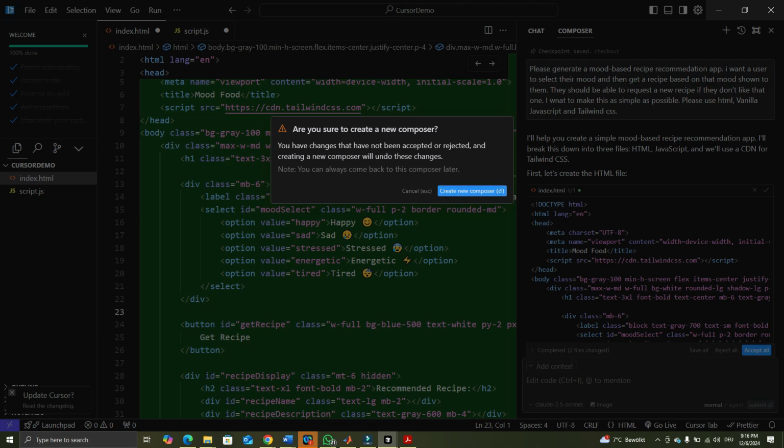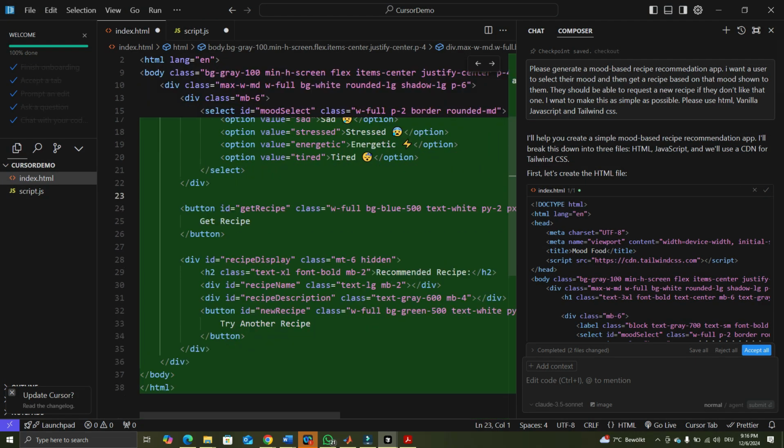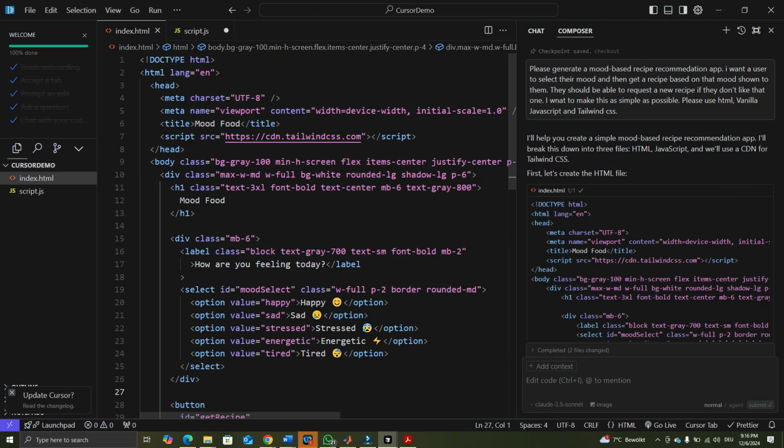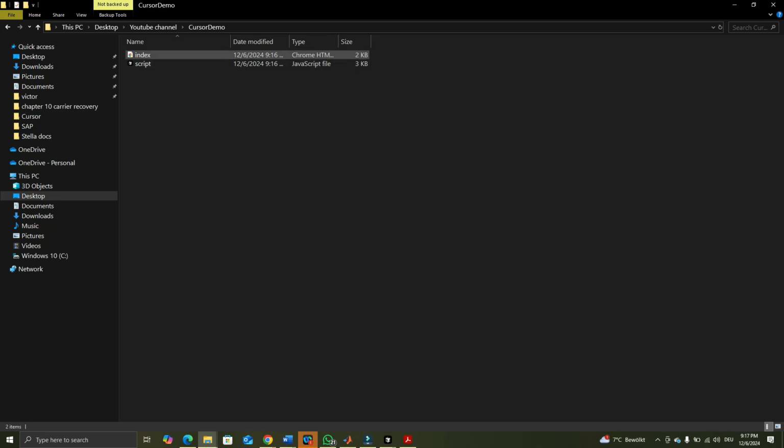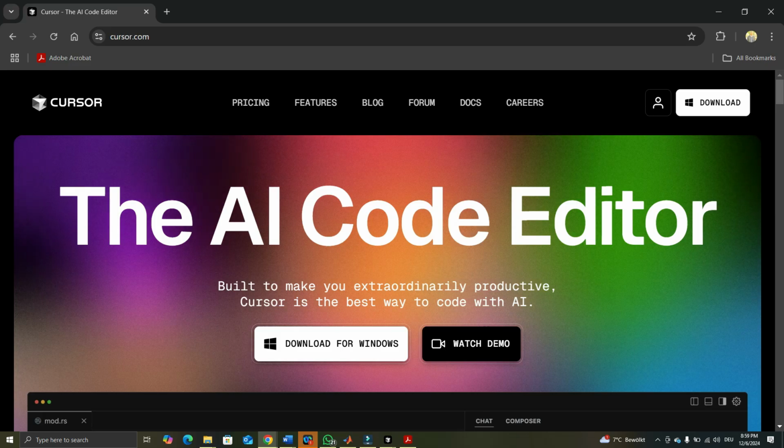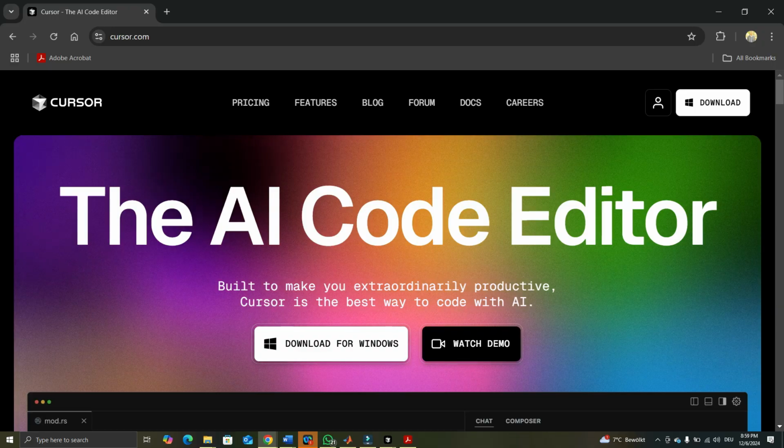Also, if you're a learner and want to learn how to code along with this, I would not recommend it for learners, but you will enjoy it better if you already know how to code, because most times some things don't work and you need to debug. The first thing you need to do is head over to kusa.com and download this.